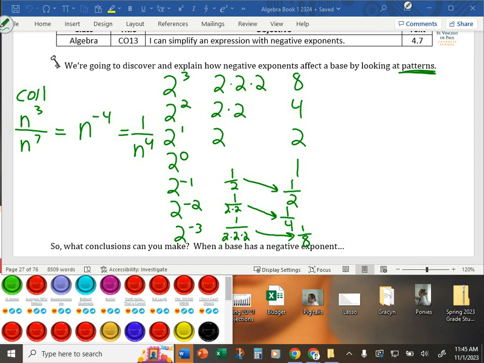Is n to the negative 4th the way it's written here in the numerator of the fraction or the denominator? Numerator. There's no fraction bar, which means it's in the numerator, right? It's just in the wrong part. So by me phrasing it, where are there more n's and how many more? I didn't want you to subtract 3 minus 7 because we didn't talk about negative powers yet. Now that you know about negative powers, we can say 3 minus 7 equals n to the negative 4th, but then I have to move that to the denominator of the fraction because that's where I have more n's. That's the actual answer. This n to the negative 4th is in the wrong part.